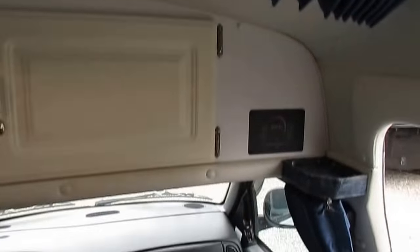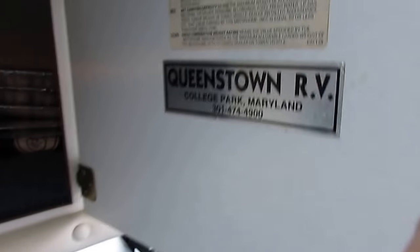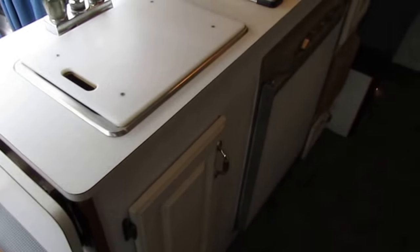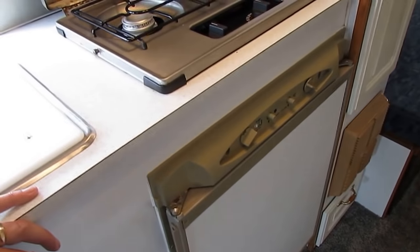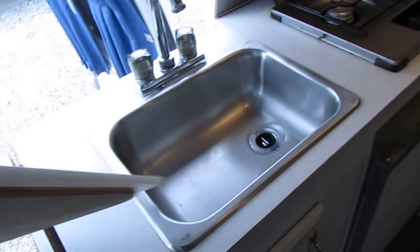455 hours on the generator. Skylights overhead look great — no signs of leak damage. There are some books and stuff the previous owners left. Looking back you've got a side kitchen. Got a microwave on one side — it's clean and it works. Got a two or three-way RV refrigerator-freezer, so this can run off gas, electric, or battery. Plenty of lighting. Solid wood cabinets. Stainless steel sink.